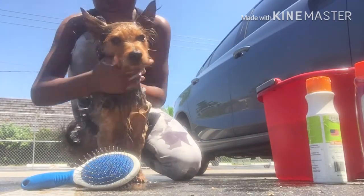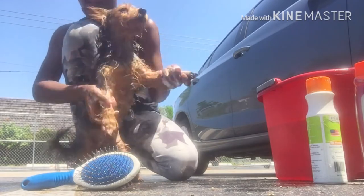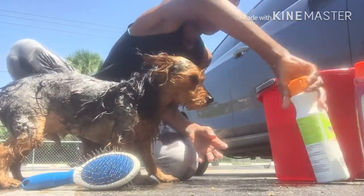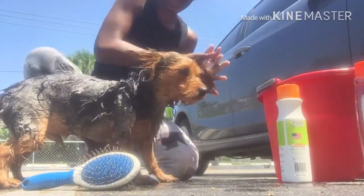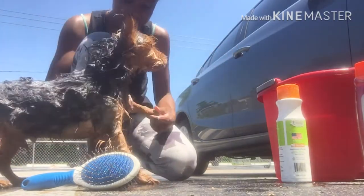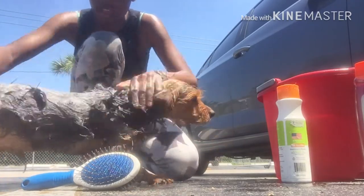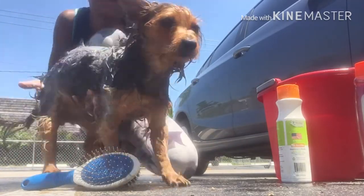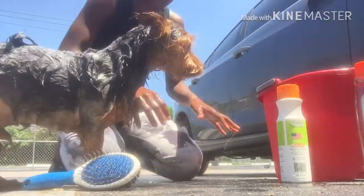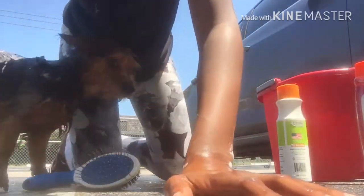This month they brushed his teeth, clipped his nails, and gave him everything. This month he just had his bath, but next month we're going to get him a cut. I'm soaping him up. Here is the dog soaped up. You're supposed to let it sit for about 15 minutes on him. So we're not going to sit here for 15 minutes — well, he is, but I'm going to stop the video. He's been trying to leave — come back! I'm going to sit there and brush him, so I'll be back.